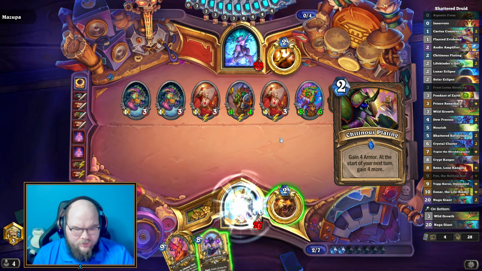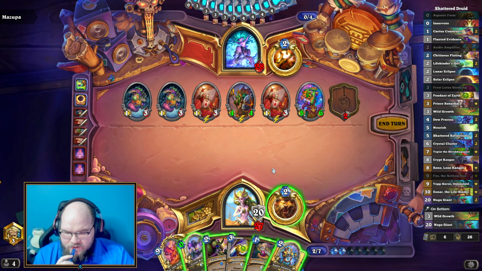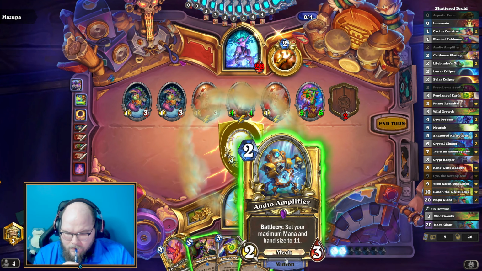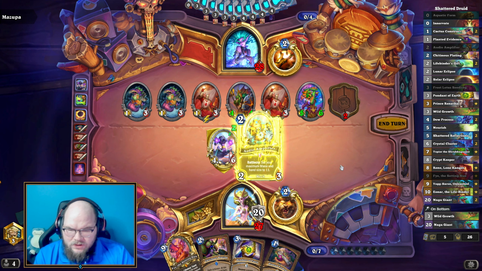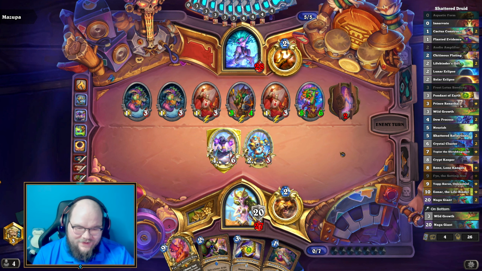Admittedly, I know that some of these stats come from this, which could have gone either way. But... Alright, well, here's where we go to try to slow them down a little bit. Hopefully we draw our other Crypt Keeper or something, maybe. Ooh, I've seen an audio amplifier there, which is pretty good. I mean, we obviously just play the Crypt Keeper. I don't know if there's really a need to play the Chitinous Blading right now, since we have that much armor. Yeah. Okay, Handmaiden. Not that they need any more draw, I guess, right now.